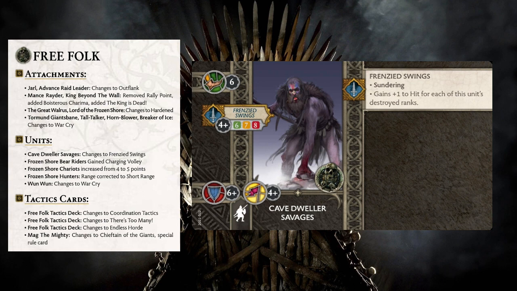Frenzied Swing has lost the stipulation that says for each one you roll, you take a wound. Now they just get +1 to hit for each of their destroyed ranks, and they still have that really good attack stat of 6, 7, 8. They maintain Sundering, so Cave Dweller Savages still are your rocket unit. You don't want them to be the first unit you send in because they aren't going to really survive with a 6+ defense save.